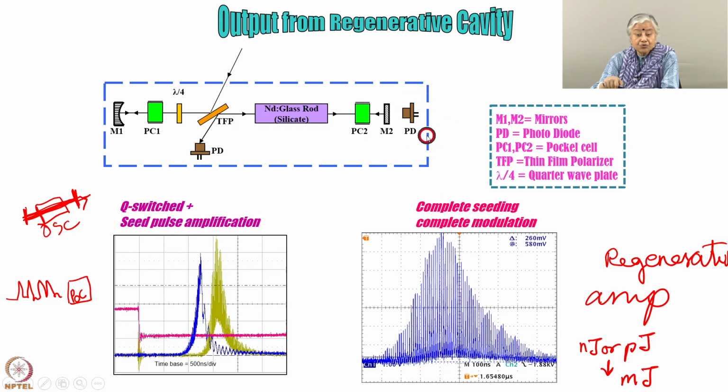Now, these photodiodes have to be fast. It should be able to record it faster than a femtosecond. But how do I do that? I don't have photodiodes which record faster than a femtosecond. And in fact, when this photodiode has detected a pulse, it will generally pass through a cable and something will be recorded on your oscilloscope.